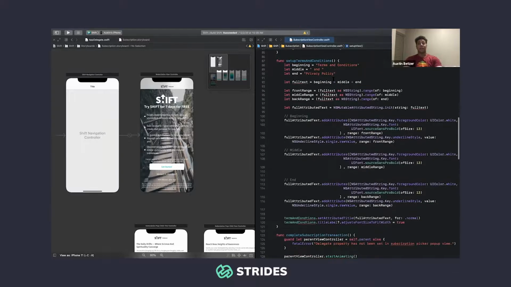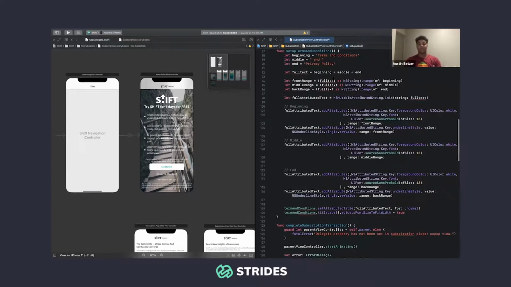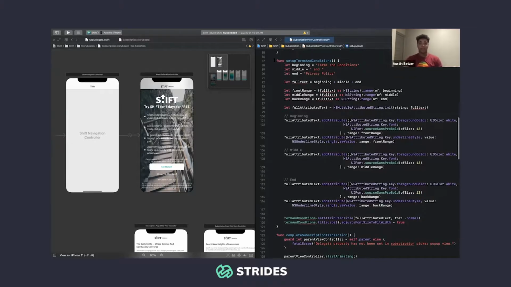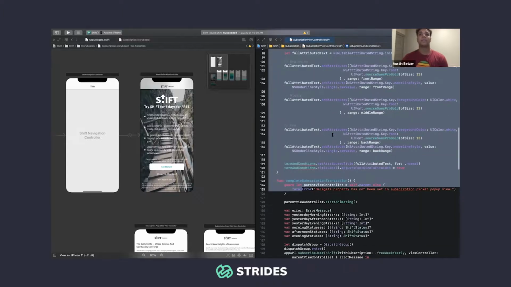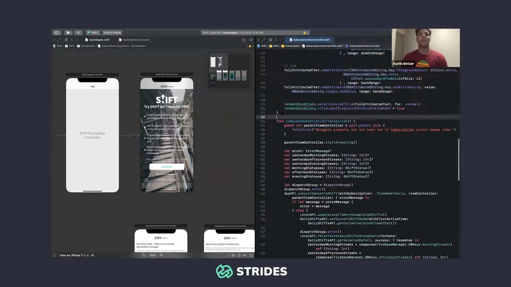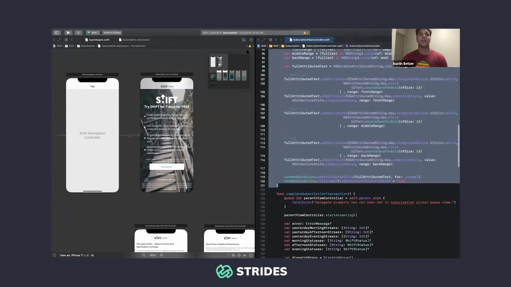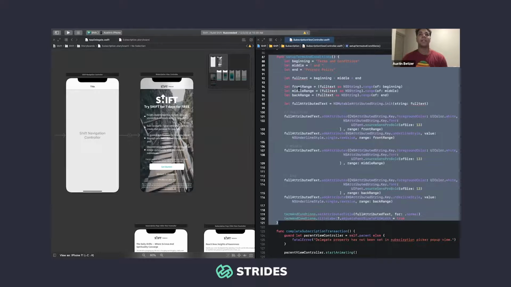Anyways, this is also terms and conditions. You think it would be super easy to just embed a link into something and change the color, but it's not. How much code is this? I don't know, 20, 30 lines of code, from 87 to 121. All this code just to say, make this text blue, and if they click on it, take them to our terms and conditions.